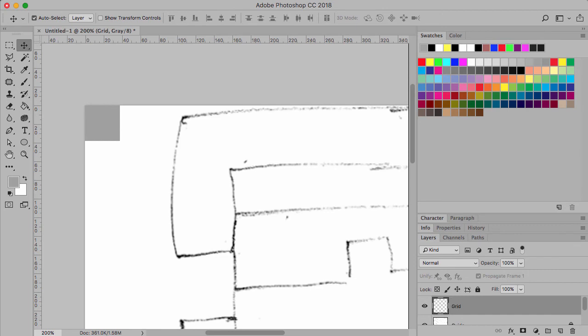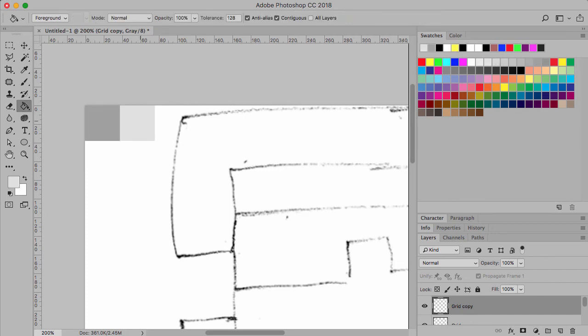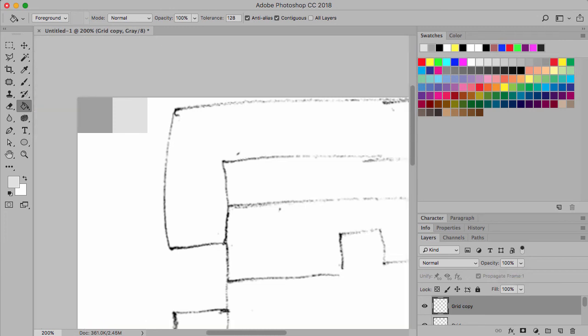And what I'm going to do, check this out. I'm going to hit Control J, so that duplicates the layer. And now I've got two squares side by side, and I'm going to make this one a lighter gray. Now check this out. This is the way I do it. This is faster to me, but it may not be faster to you. You may prefer the grid lines using the rulers, which I'm going to get rid of now because I'm not using them.